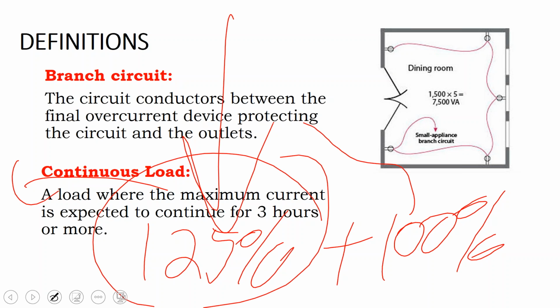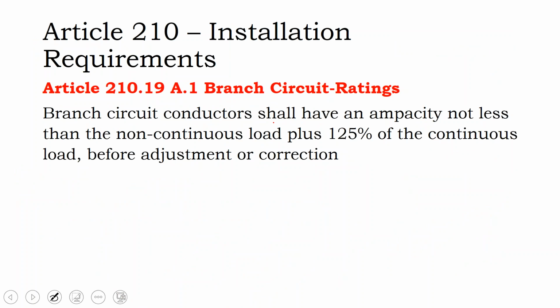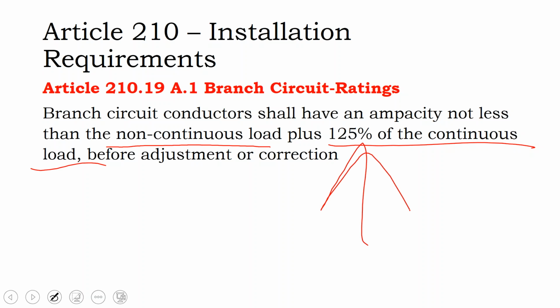And so when you're doing your circuit sizing, you're thinking about what amperage am I calculating a solar array at? You might have its nominal output, but then you might have to give it an additional 25% bump because it's a continuous load. Branch circuit conductors shall have an ampacity of not less than the non-continuous load plus 125% of the continuous load before any adjustments or corrections. So we see early on in code, it's saying if you have a constant amount of power flowing through a conductor, you have a 25% correction, and then you add on non-continuous loads on top of that.